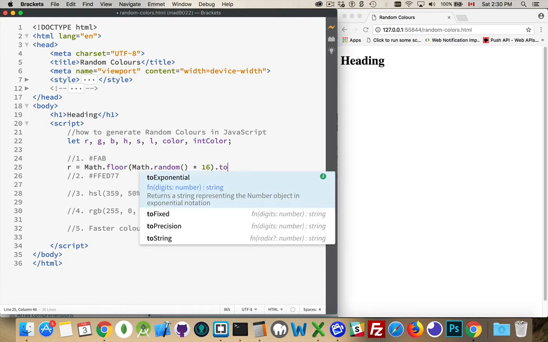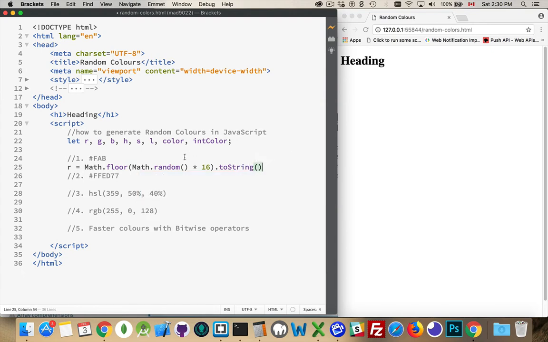And then I'm going to convert that to a string because I want to concatenate a bunch of strings together here. I want to take a hex, the hash mark, followed by these three numbers. And I want to treat the numbers as if they're strings so I can just concatenate this all together. So I'm going to convert them explicitly to a string, but not just to say that it is a string, but also because this method is going to allow me to pass in a radix, or the base. What is the base? I want a base 16 number, which is a hexadecimal number. It will take whatever this decimal value is and convert it into base 16.